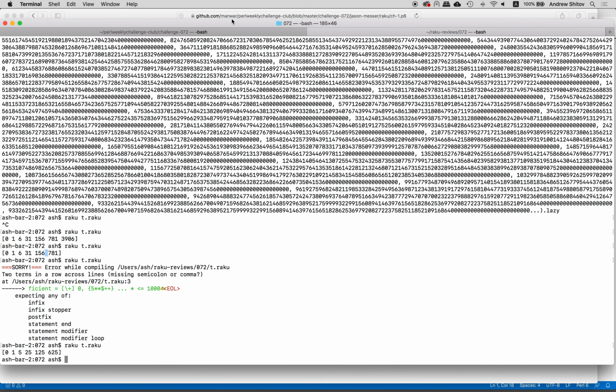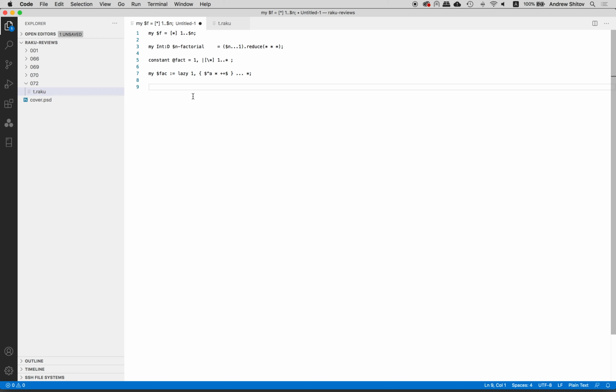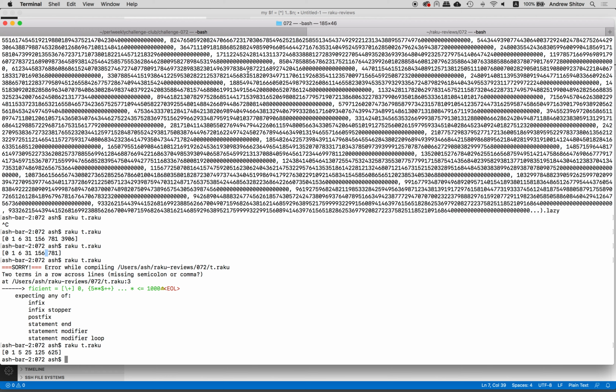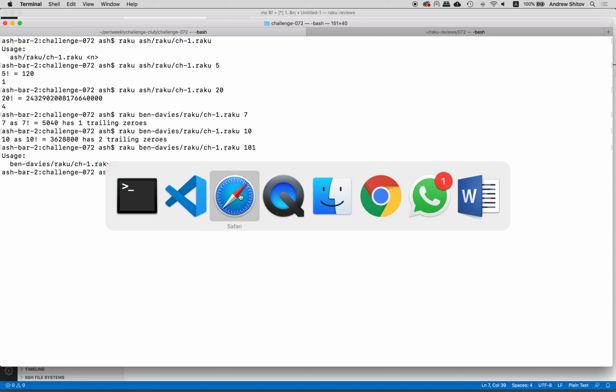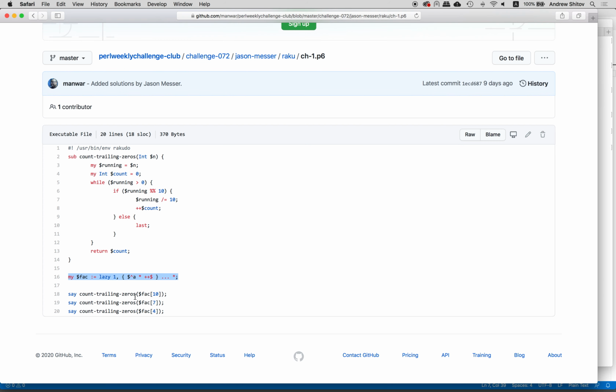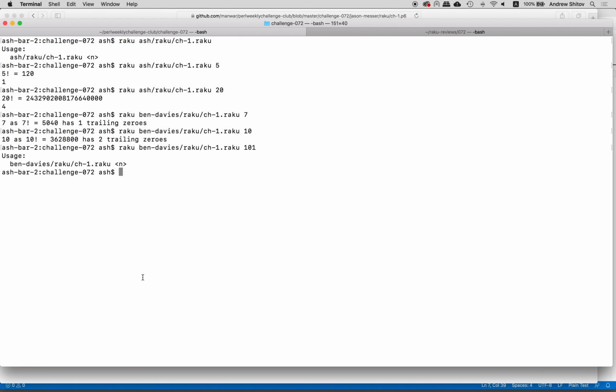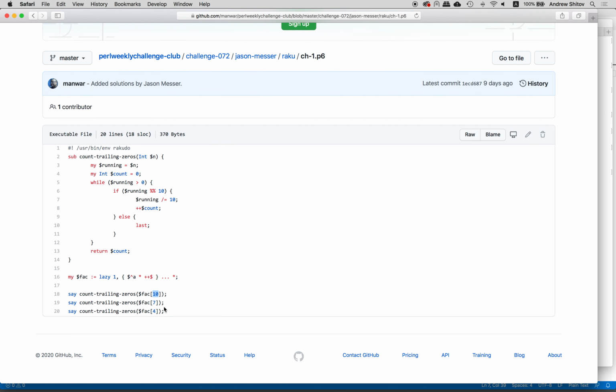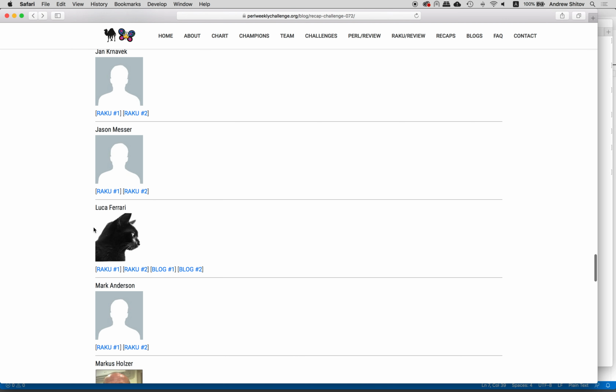So let's add this to the collection. It's really interesting. I really enjoy these solutions. All right, so you've got this lazy array. I think actually the lazy word is not that important here, because you've got a star here. You physically cannot compute all the values before it's too big. It should be lazy by definition. Right, and let's run it. So it's JSON, and it doesn't need any n. Raku J1, Perl 6, factorial. I believe this is correct, right? Okay, going next.